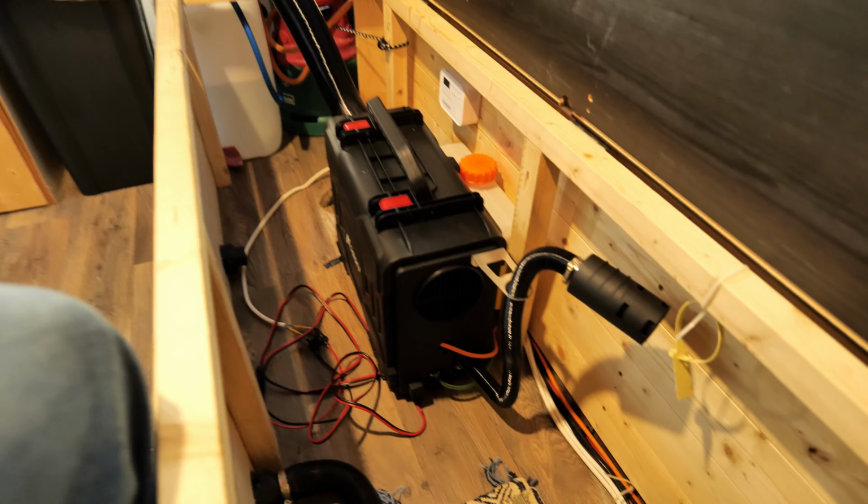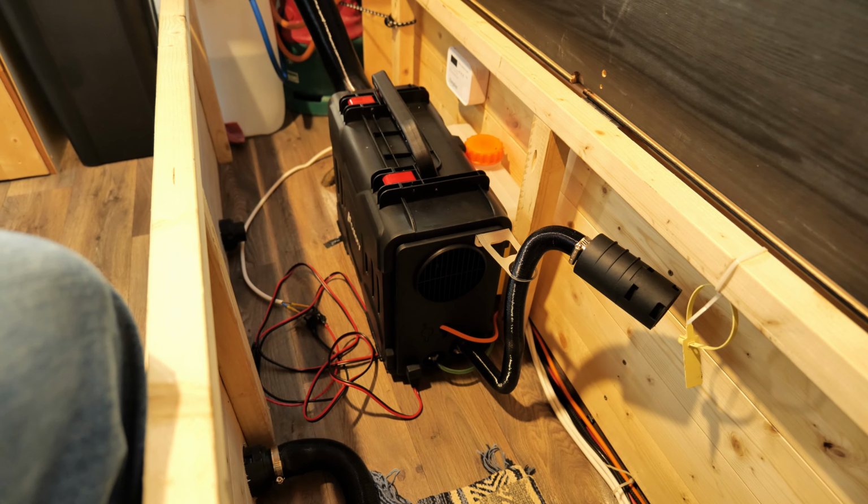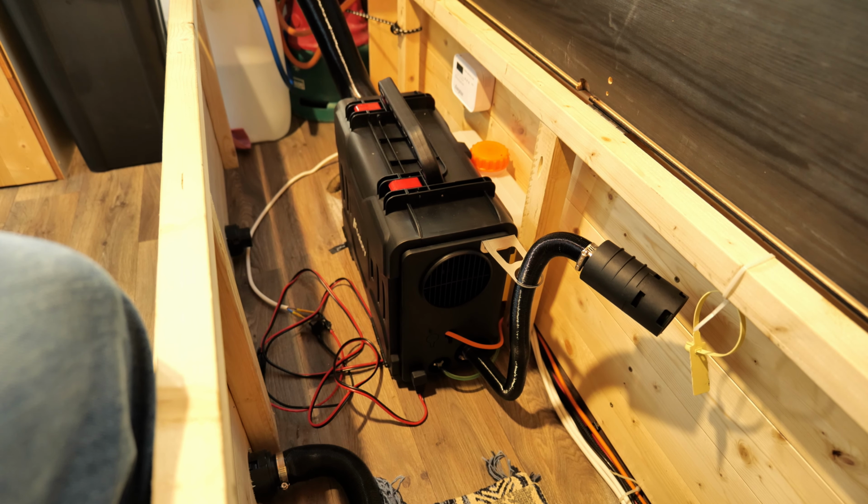Now it started to kick in. Let me show you how silent or how loud it is. It's not that bad. Of course now it's running high because now it's dialing down. So it does this automatically. Let's check the screen. You know what? Let's check the app actually.